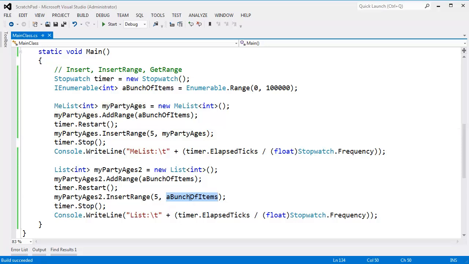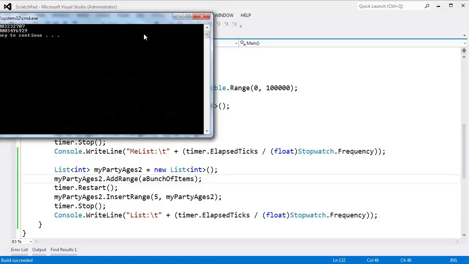Down here, we'll insert my party ages too. Now remember, when I instantiate these lists, I initially say, hey, add a bunch of items. So essentially, inserting my party ages should be the same as inserting a bunch of items. Let's compare Microsoft's version to my version and see if they do any better than that.